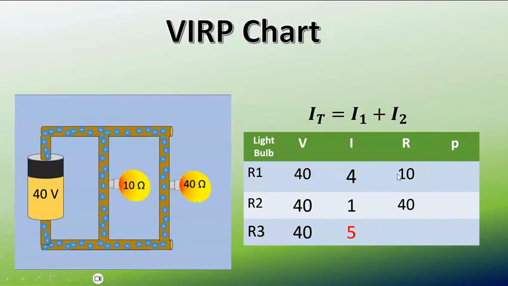Now we could use that formula to find the total resistance, or we can use Ohm's law because we have the total voltage and we have the total current. So I would rather do that since that's easier mathematically. V is equal to 40, I is equal to 5, and so 40 divided by 5 is 8.